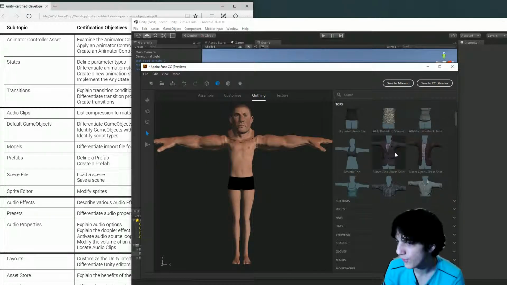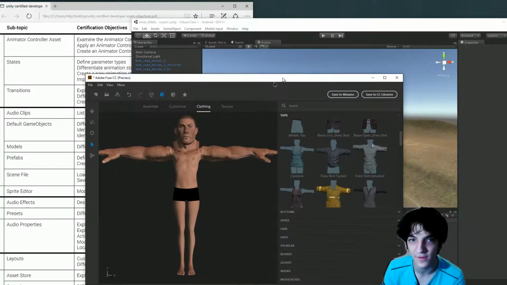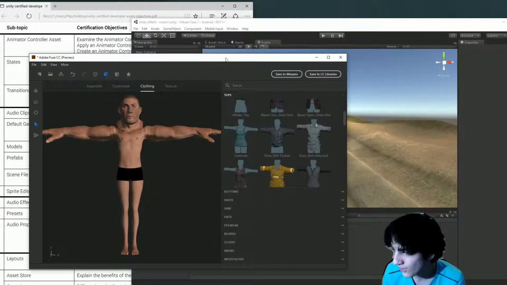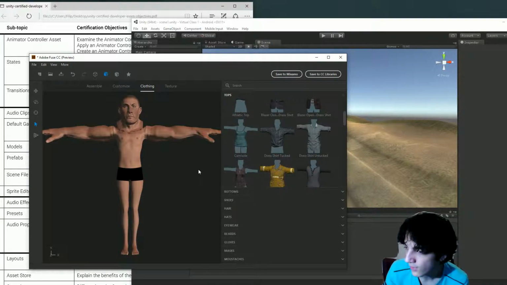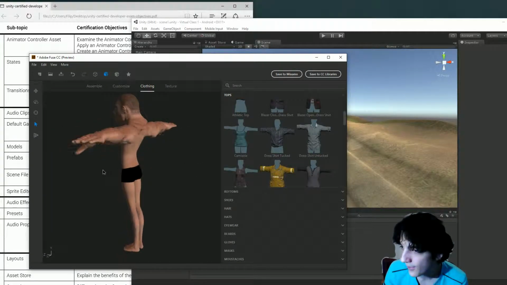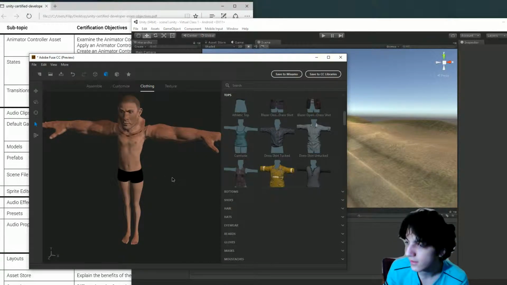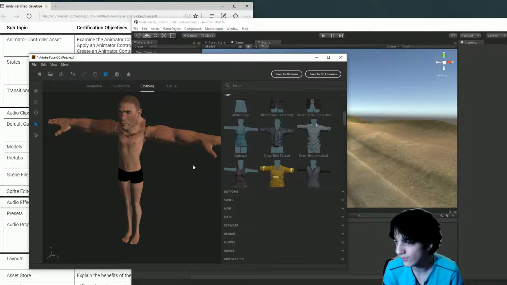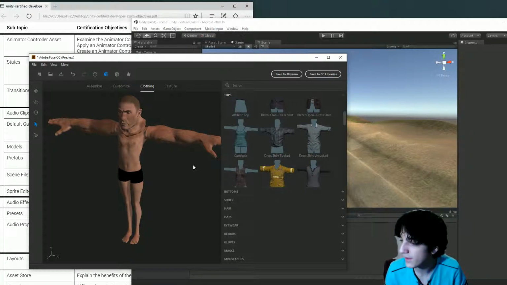So yeah, Fuse, super easy to use. They just recently released this. It's an Adobe program. It completely works with Mixamo, which I'm going to show you in a moment, how we're going to add a really cool running animation to this guy. But basically, for some of you that are just tuning in, we are making a whole game from scratch here. I am doing a session from 3 to 9 o'clock, so if I don't make something close to a game in 6 hours, I will be disappointed in myself.